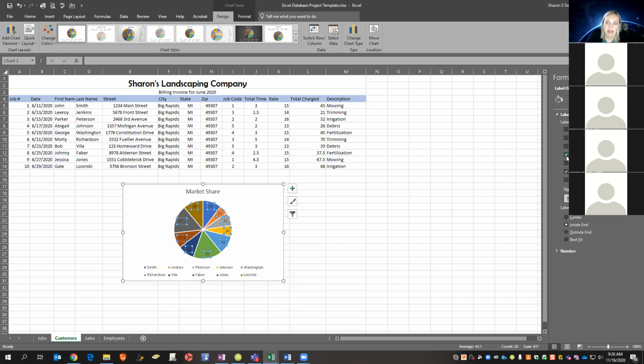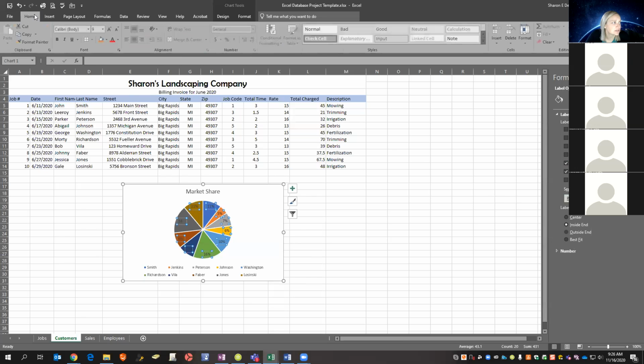So instead of the value, we're going to change that to a percentage. All right, and then also formatting, we're going to change that color to white. So you can do that just up here on your home tab. Wrong one there, text. Okay, and then changing the legend to the right side.